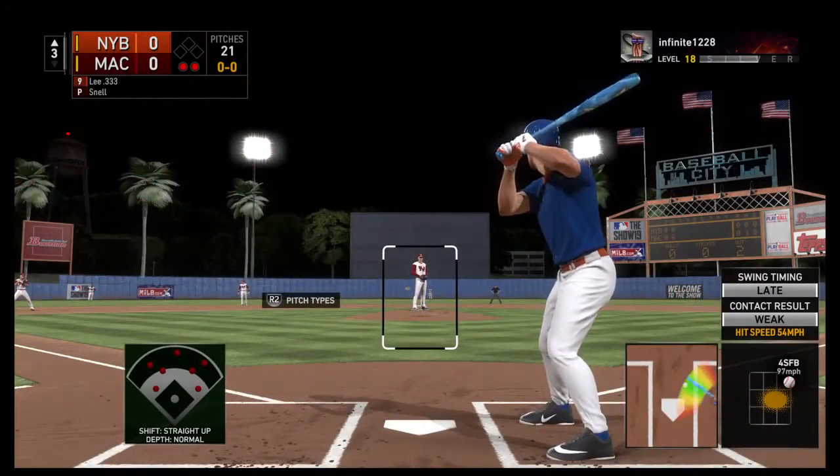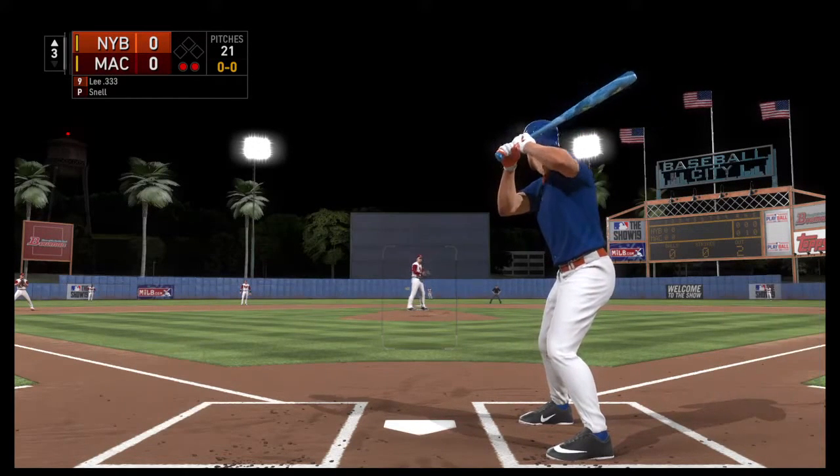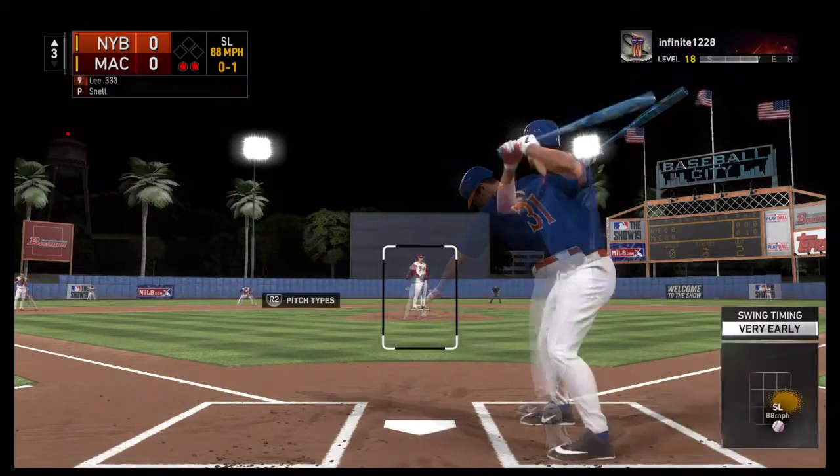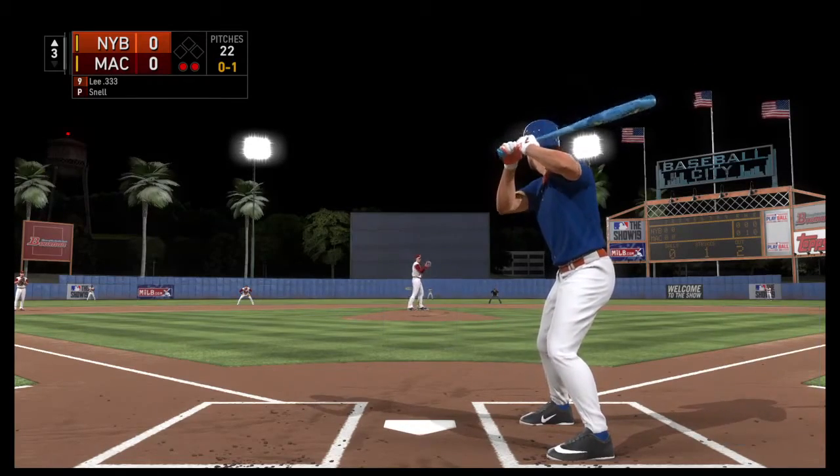At the plate, Cliff Lee. This guy's still looking at a 0 in the hit column. Here comes the first pitch. And he got him out in front that time. Strike 1. Third inning, no score to this point.